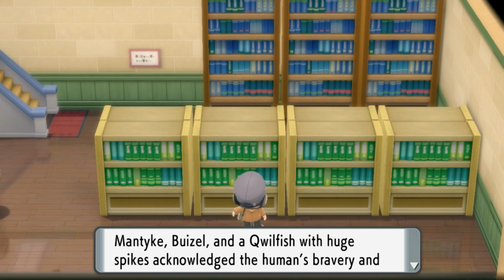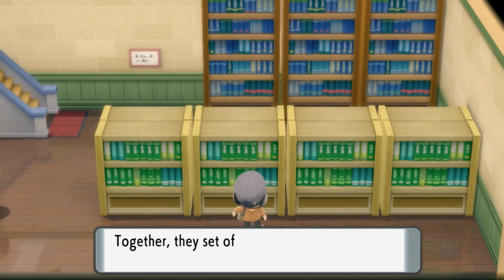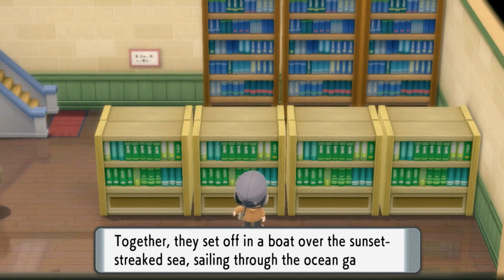So my guess is that we're going to need those three Pokemon in our party. Or maybe those three have to be... I don't think there are any wild Overquill, so that would have to be Pokemon in your party. Acknowledge the human's bravery and joined them. Together, they set off in a boat over the sunset-streaked sea, sailing through the ocean gate. Okay, there's that tunnel. Yep.